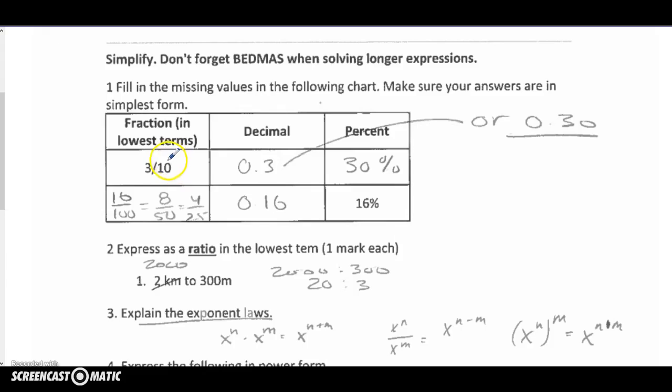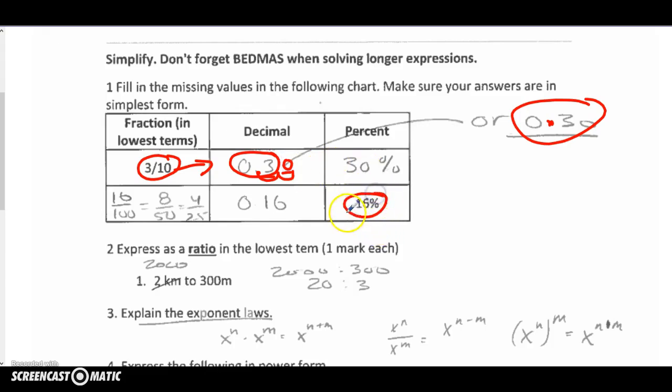Going through this real quick, I want to go from 3/10 to a decimal, so you can divide this out or know that 3/10 is 0.3. That's the same as 0.30 or 30/100ths. And then what you're going to do here to go to percent is multiply by 100 or move the decimal once, twice. And if there's a gap here, you put a 0, so 30%.